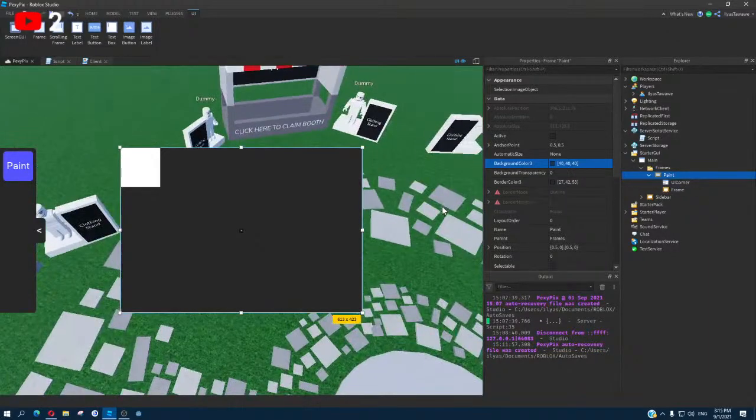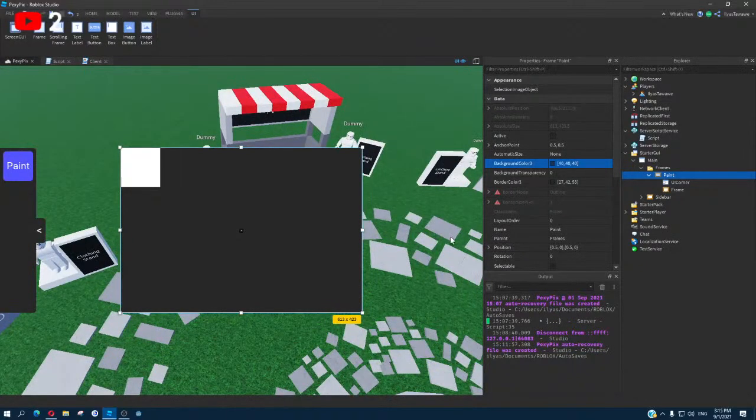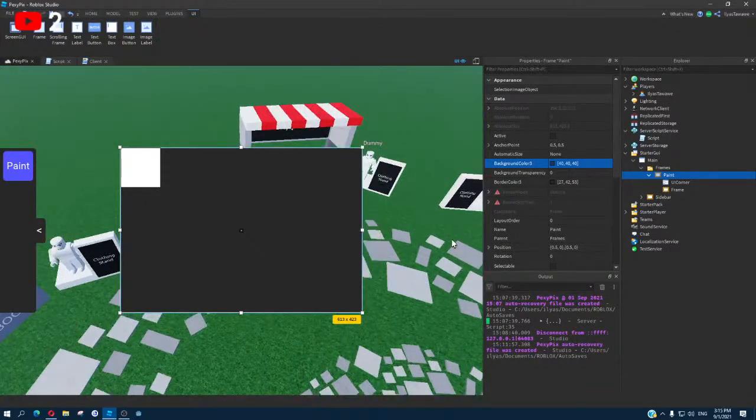Actually, remote events and remote functions aren't really possible to secure. The only way to secure them is to put some remotes where the client only gives what action needs to be performed, and the server does all the work.